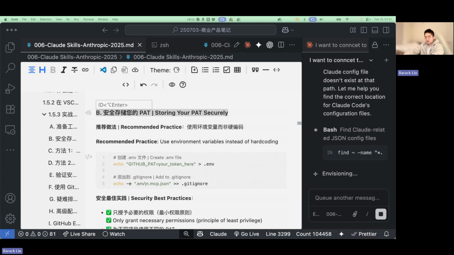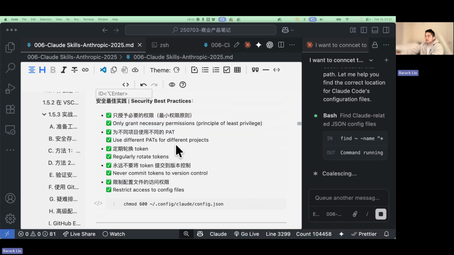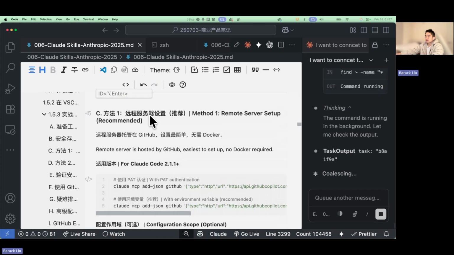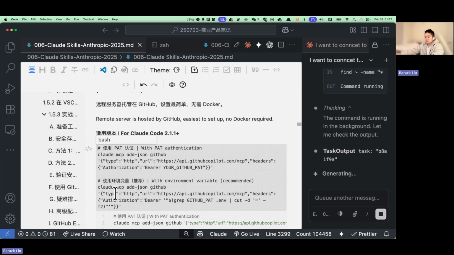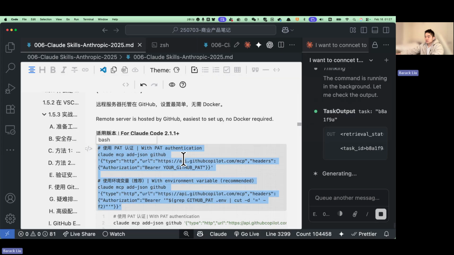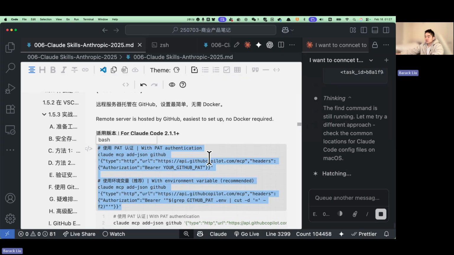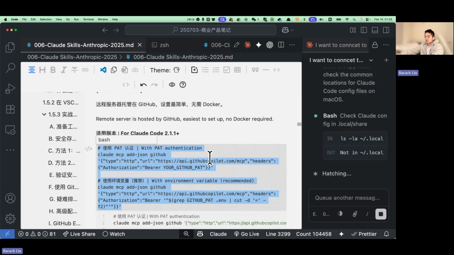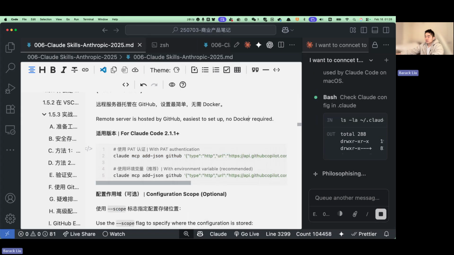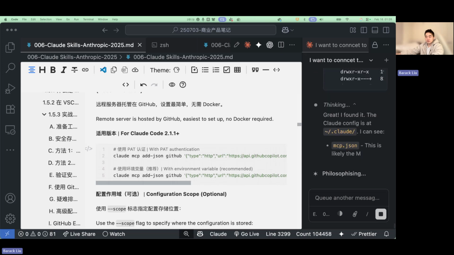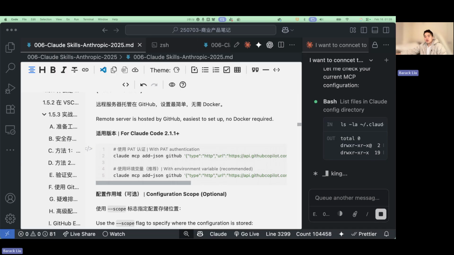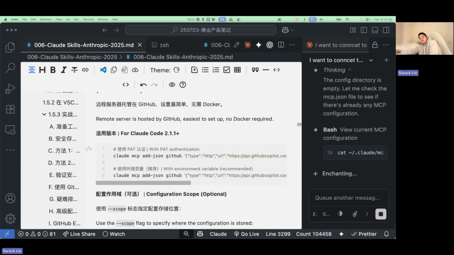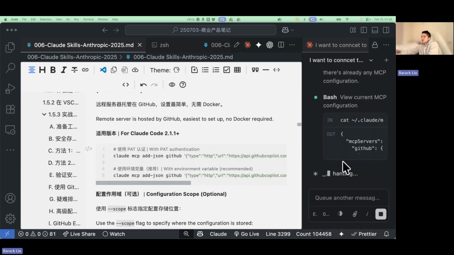And step C is remote server setup. Okay, so it seems that the MCP setup is not so straightforward.